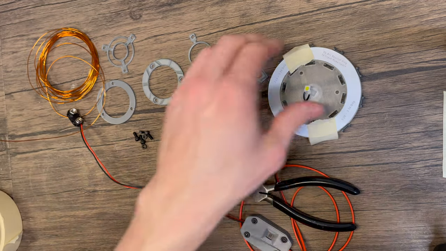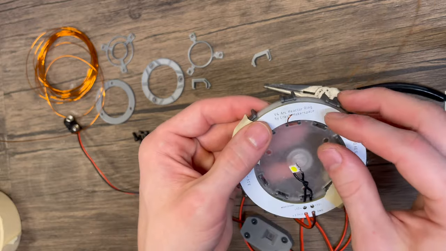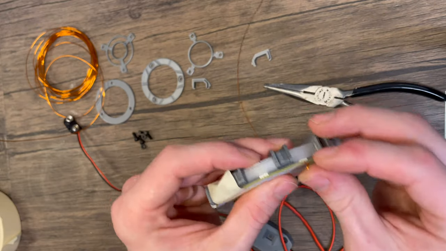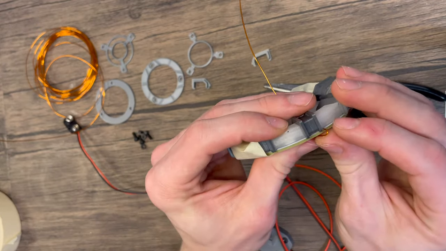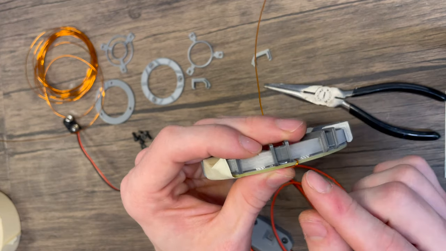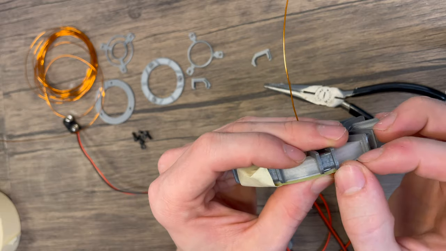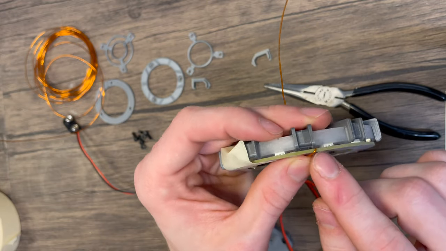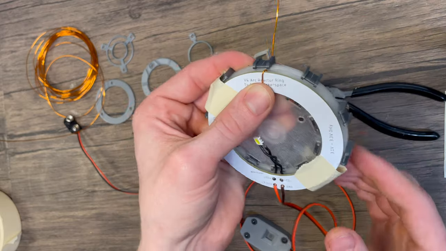This little hook is gonna help me get it started and I'm going to thread it on through and this is where the hook comes in. We're basically going to loop it around right like so. So it's hooked on the edge of the PCB and we're gonna push it so that it's right behind this coil. And now we've got something that we can put tension on.